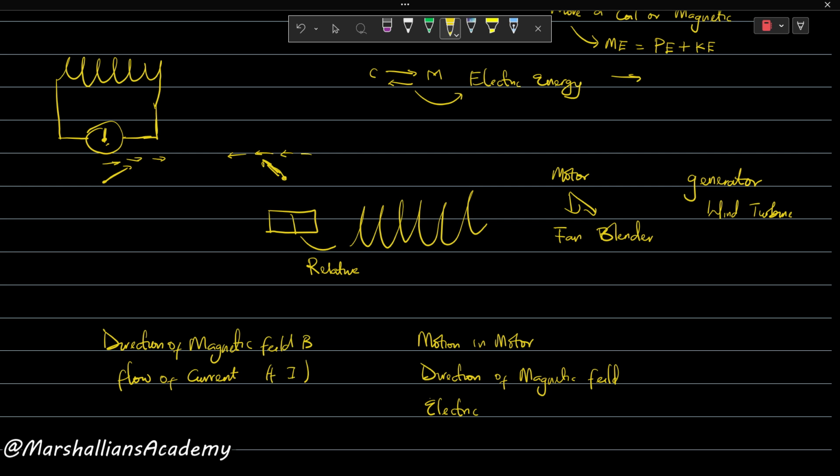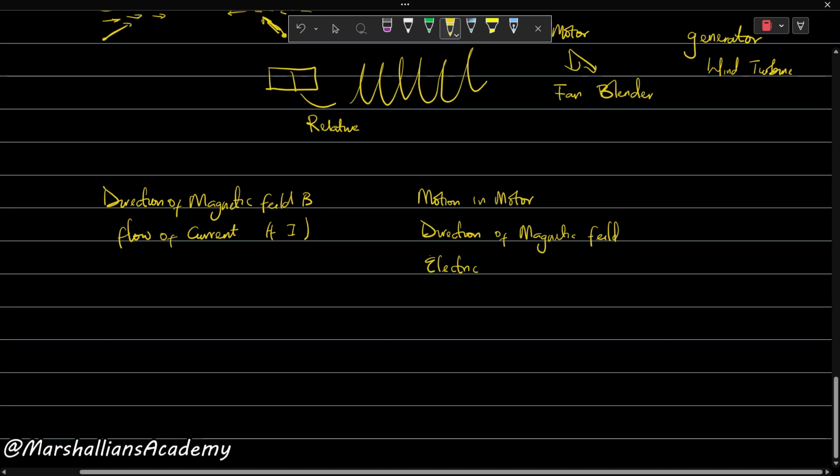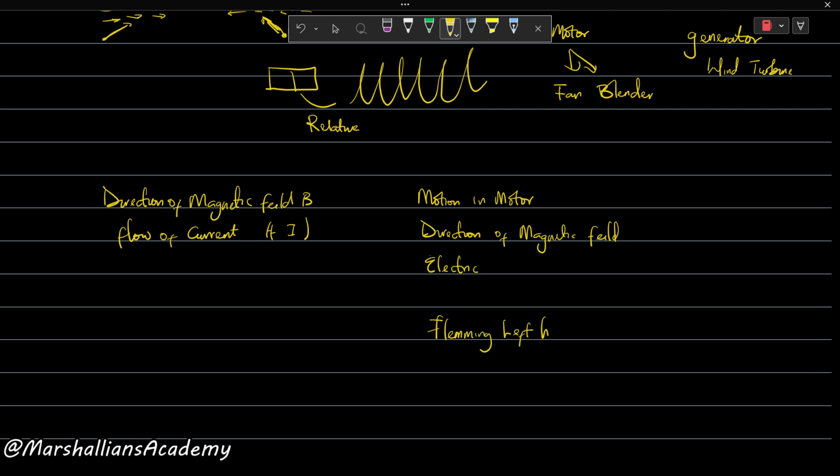But when the elements become three, whereby there is motion now, usually in motors or generators, the rule that explains the relationship is Fleming's left hand rule. Listen, we use the left hand rule in motors. Now, I've explained the difference between a motor and a generator for you, right? And what is this Fleming's left hand rule trying to determine? The motion, or the direction of force, however you want to put it.